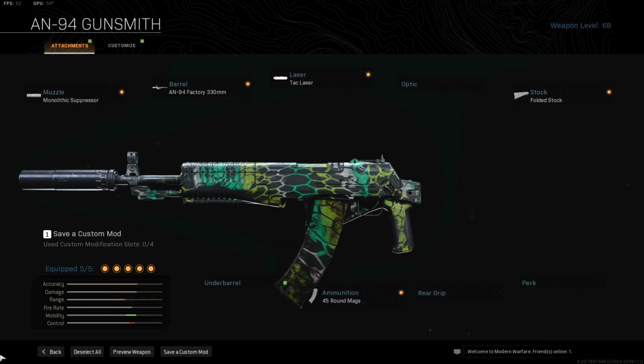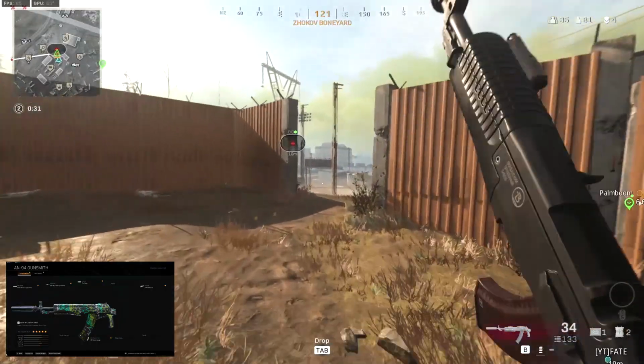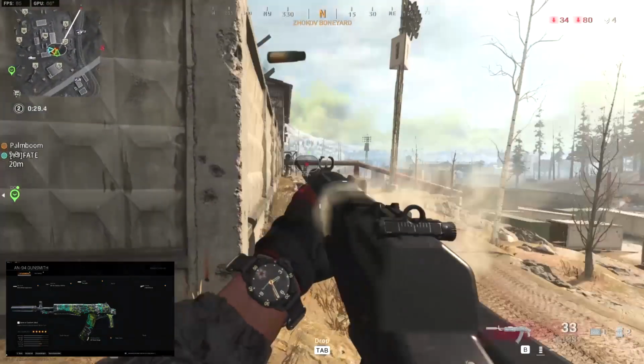This AN94 has a lot of mobility and the recoil is not even that bad. From close to medium range, it can compete with a lot of the top tier weapons, and because of these attachments, it feels like an SMG.